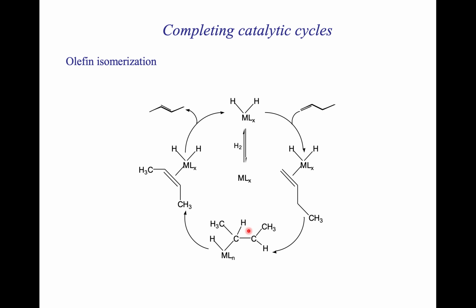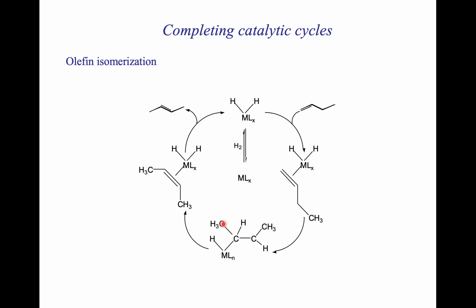All right, so the process would run something like this. I would start here with my catalyst. I might add a terminal alkene. I put it in, and it undergoes an alkene insertion reaction. Then I have a choice once I'm at this hydride alkyl complex again. I could take either.